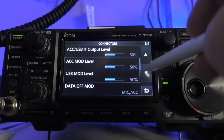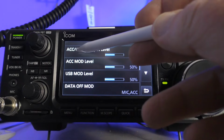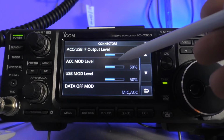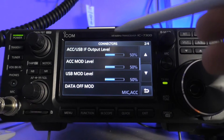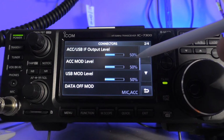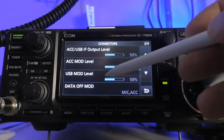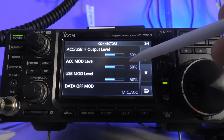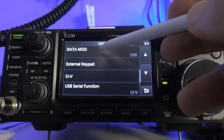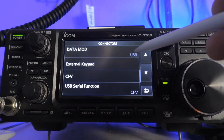I'm going to move it down. ACC USB IF output level, we really don't need to consider that. The default is 50, I'd say leave it there. Same thing with the ACC mod level, that's at 50, and the USB mod level is at 50. USB is the one that we want. Now we'll move down. Our data modulation is through the USB.